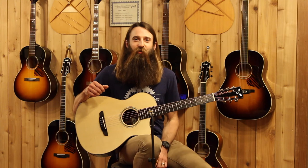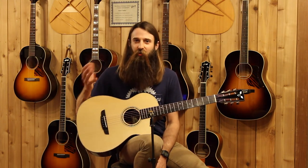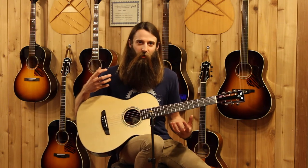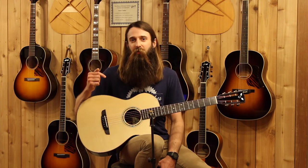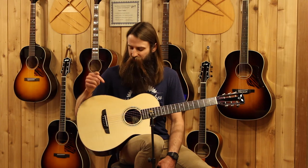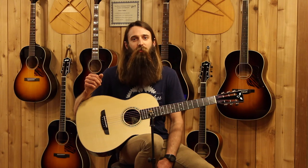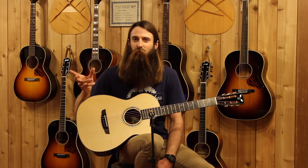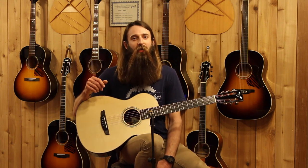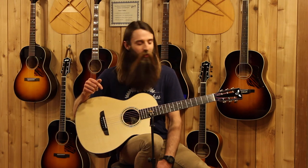The Goodall Ebony Parlor Cutaway is a majestical creature indeed. Just a wonderful voice out of such a petite little guitar here with a cutaway. I mean, you wouldn't expect so much richness to come out of such a little body, but the Macassar Ebony definitely delivers in this scenario very well. You can tell the Italian master grade spruce top on this guitar is as sensitive as can possibly be. It's got an exceptionally sweet tone compared to like Sitka or Adirondack. The European spruces, to my ear, always have a little extra sweetness to them for sure, and this is a very good example of that in my opinion.